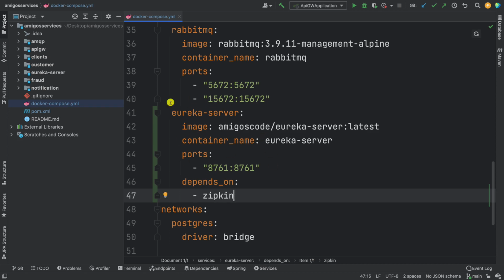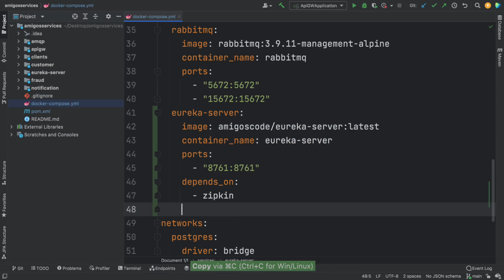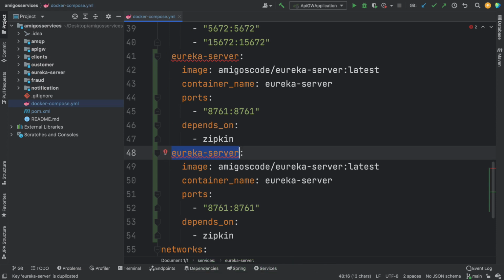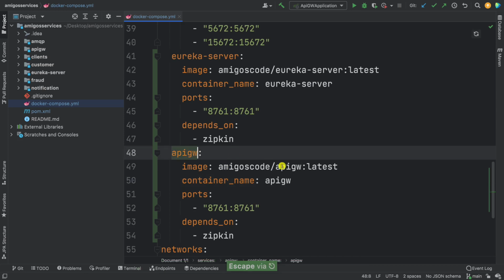Now we're not done yet, and I'm going to come back to this in a second, but let's just take this and do the same for API gateway. So make sure that it's within the same level, and here Control G and then API GW. So amigoscode/api-gw, also latest, container name api-gateway, and the port this time is 8083.